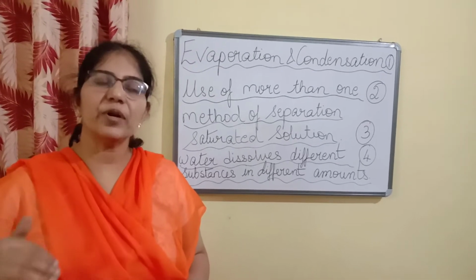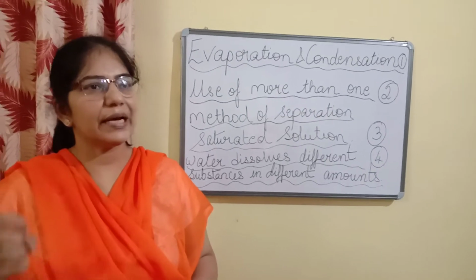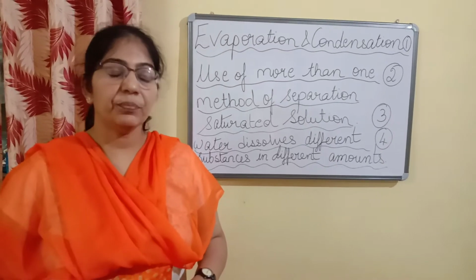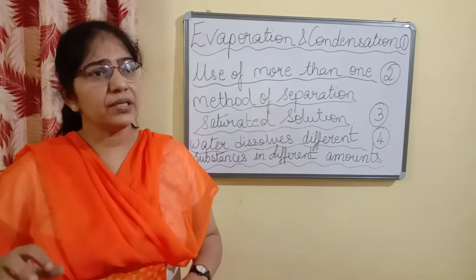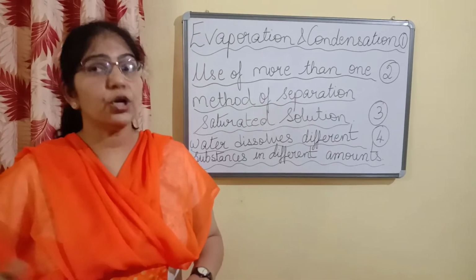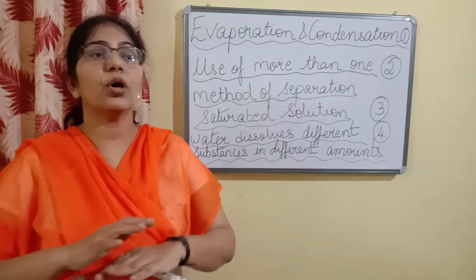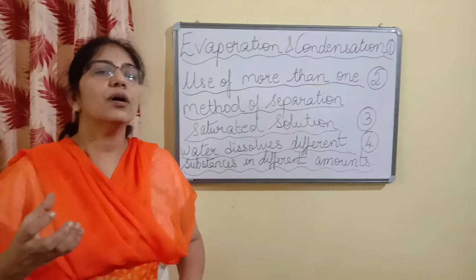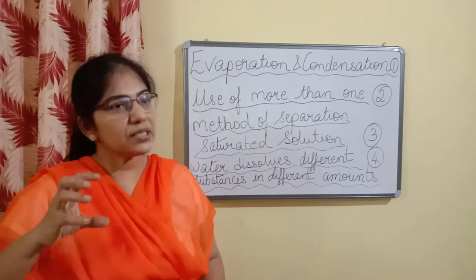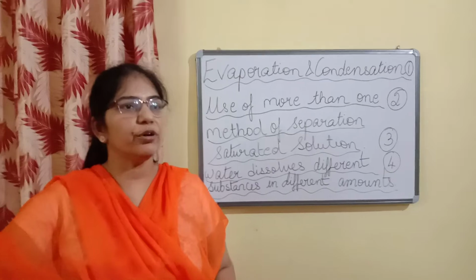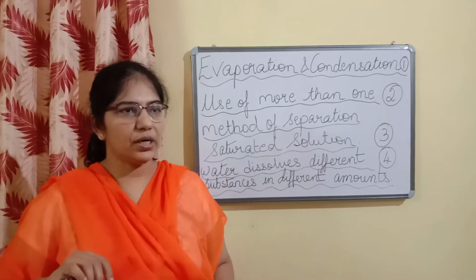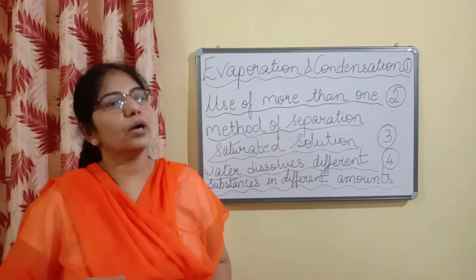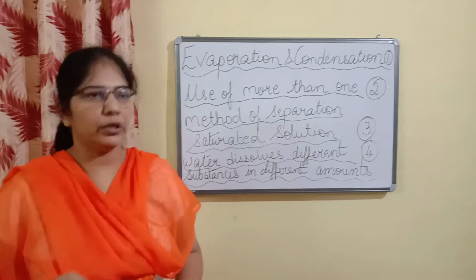The process of evaporation takes place. That means the water that is present in the shallow pits evaporates due to heat of the sun. And after few days, what happens? Through the process of evaporation, the water is completely evaporated and what is left behind is a mixture of solid salt. Now this mixture of solid salt is further purified to obtain common salt. Thus, by the method of evaporation, we receive common salt from salty water or sea water.